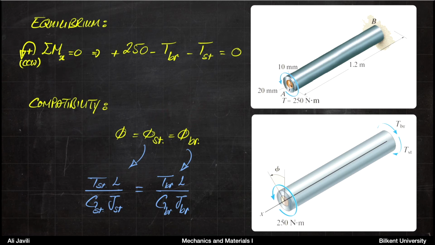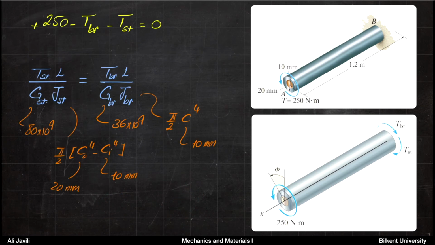Now the angle of twist for the steel tube is TST L divided by GST JST. Remember, the angle of twist just follows our common formula, phi equals TL over GJ. But now for each part, we need to use its own T, its own L, its own G, its own J. Because both parts have the same L, I'm just using the letter L, so L steel and L brass are equal. But the T is not the same, so you have TST and T brass. They have different G's, the shear modulus, which is given, and they have different J's.